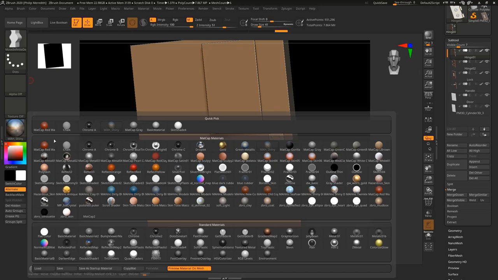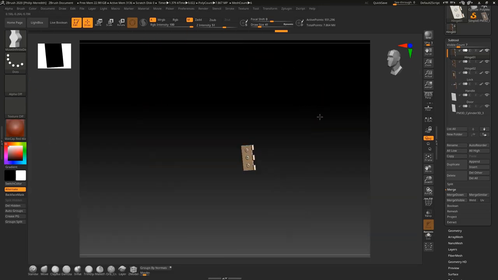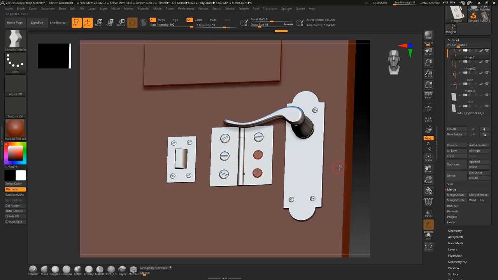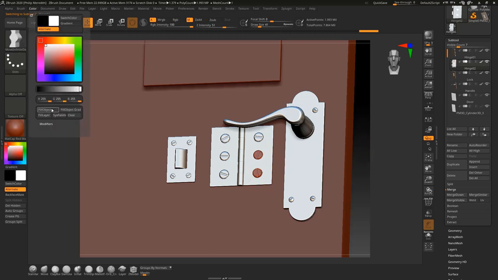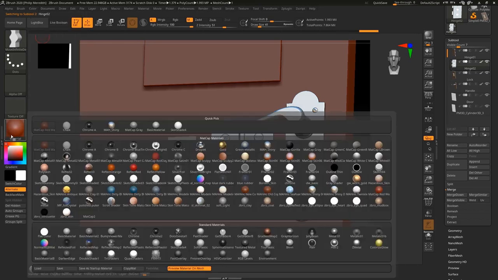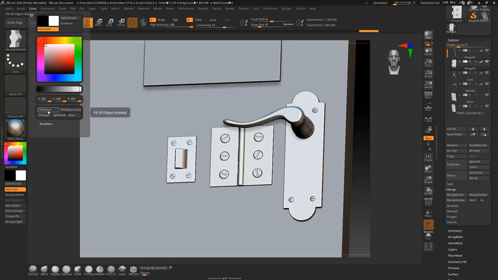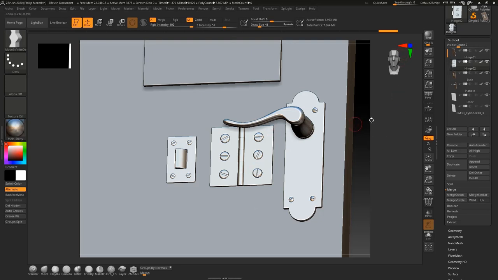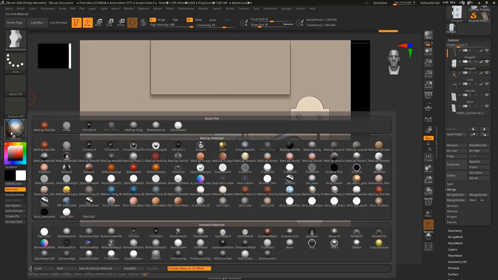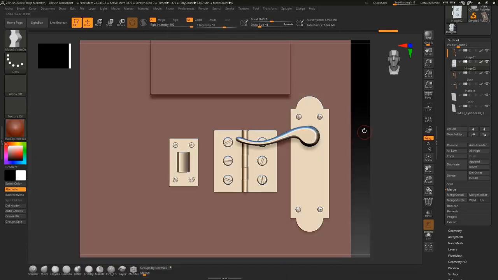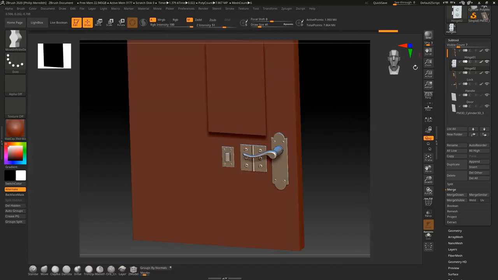So if I change to, let's say, the red one of before, you see that all this stuff should have stayed the same. I might have masked it inadvertently whilst I was doing it. So if I had a little mask over those screw heads, that would have stopped the color going through. But now if I go back to that matcap and then go to color, fill object, all of those screws are now the same metal material. And I can go back to this matcap, leaving this as metal.